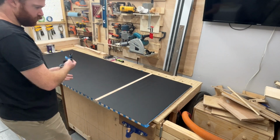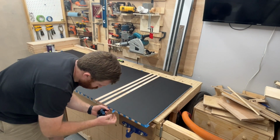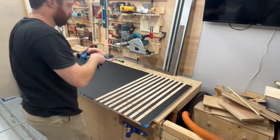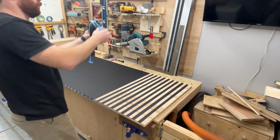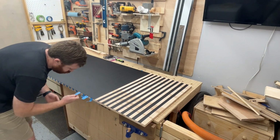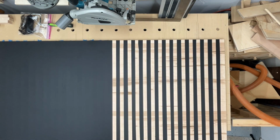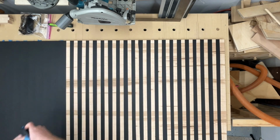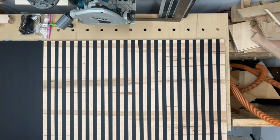Once that was dry, I pulled the tape and it left kind of a cool look. I guess if you want to stop here, you could, but we're not going to today.